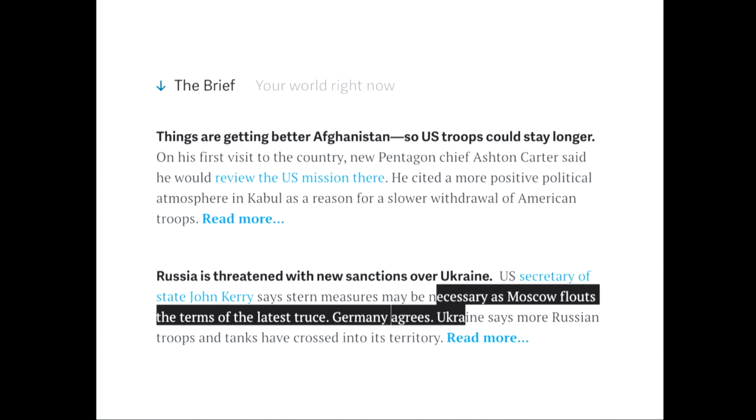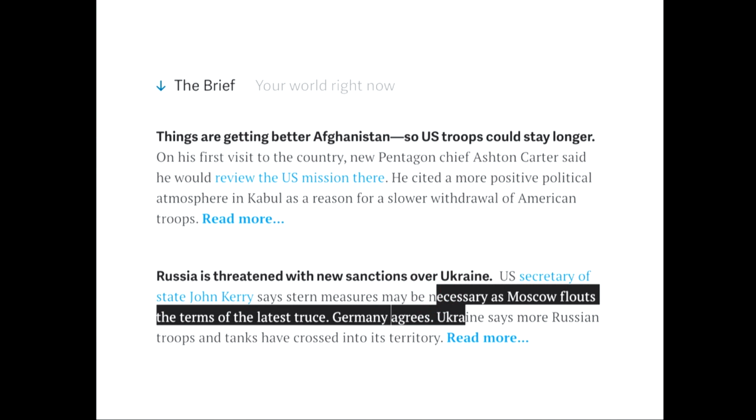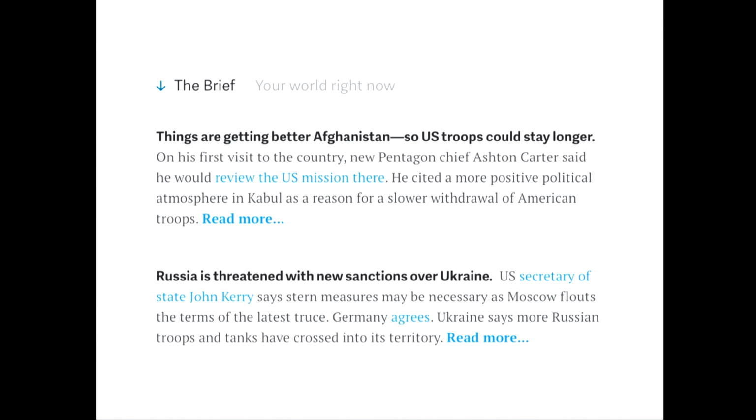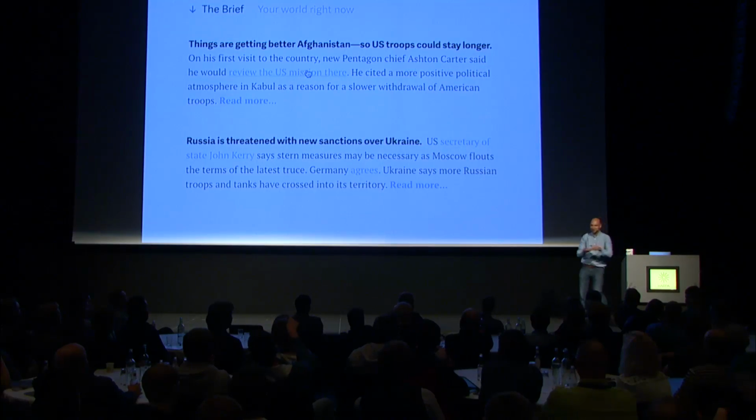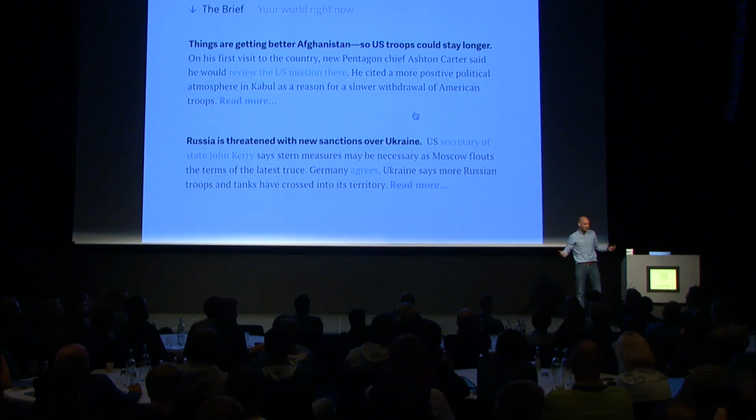Now, how would you do it without JavaScript? Can you have nested links in HTML? That's not very clear to me at this point. So if you say yes, you have to tell how you would do it. Anybody? Button and an anchor inside. I'm not sure about that. Okay, somebody said object. Who said object? All right, so here we go. I'm trying my best here, come on, seriously.